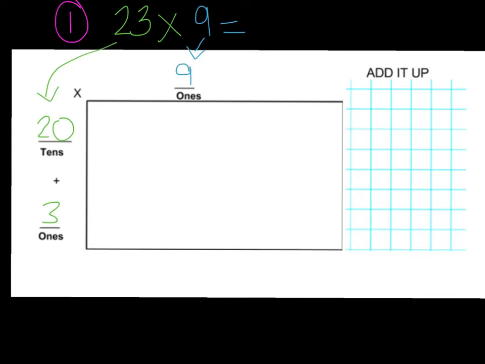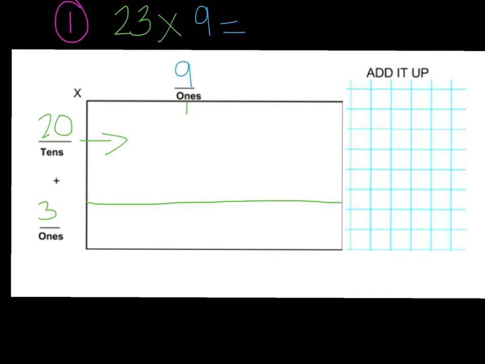The next step I'm going to do is look at the value of the numbers and choose which one is greater than or less than on the left-hand side and split my boxes. So looking at those numbers, 20 and 3, I know that 20 is greater than, so I'm going to draw my 20 box a little bit bigger, and that way, remember, I'm going to know that this answer up here should be larger than this answer down here.